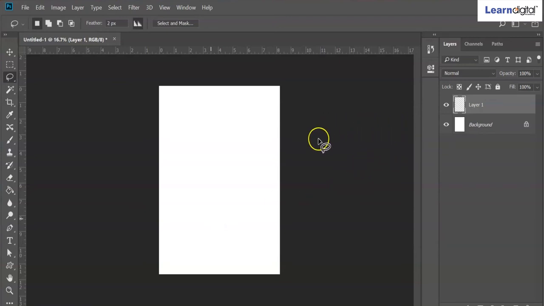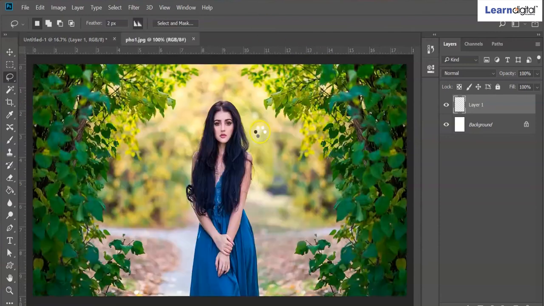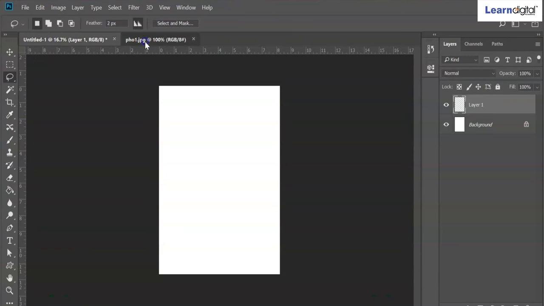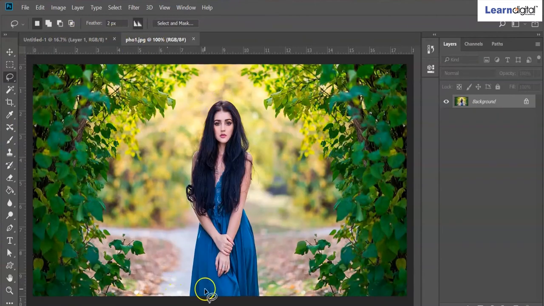The lasso tool, now, see, this is the picture. If you want to copy from this document to our document, the exact particular portion we can select.